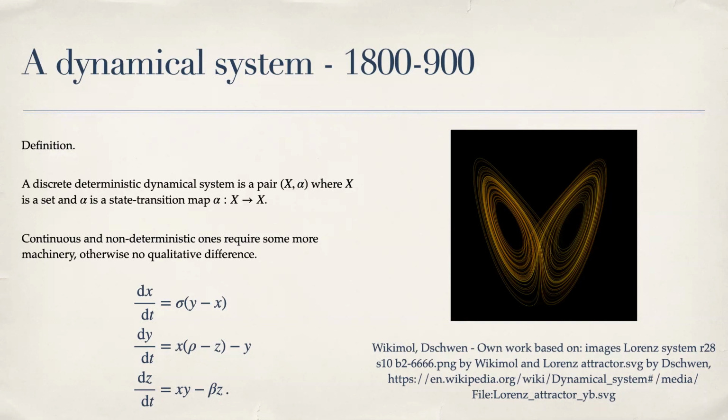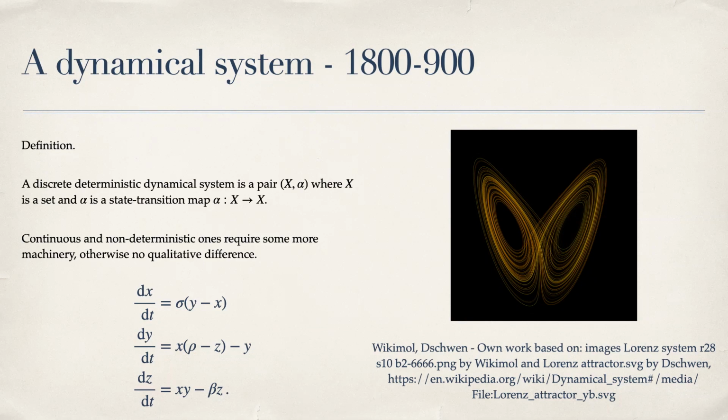Okay, so a dynamical system, it's a pretty simple concept. We have some quantity that evolves over time, so we need to define a space. Discrete dynamical systems are pretty easy. We need to define a space, we need to define an evolution function, and then the evolution function brings me from one element in this space to another element in this space. That's it. If we want to consider more elaborate dynamical systems, maybe we have to add a few things, but qualitatively, the idea is still the same. There's not much that I can add there.